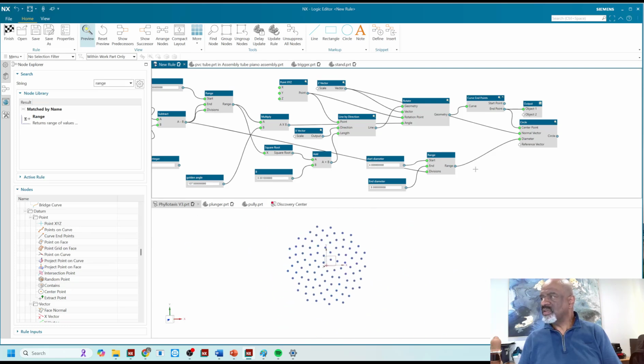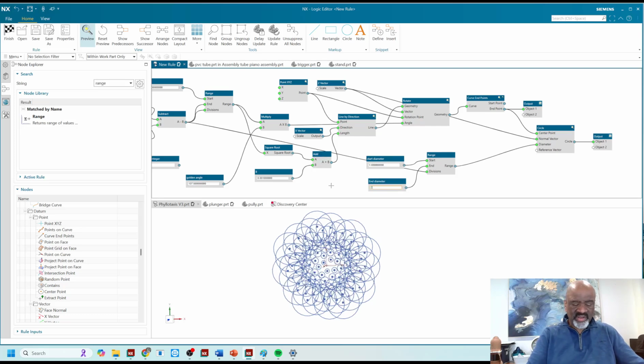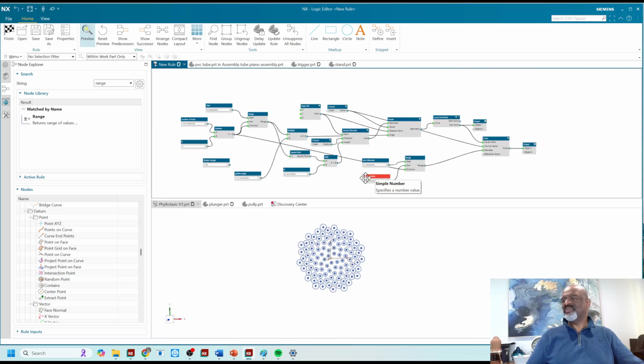So those are the points. Now, the question is, why are the points not getting vectors, not getting circles? So we're starting with a circle of 4, and we're ending, oh, because I don't have an output on the circles. There we go. Output. There we go. All right, so this is the whole thing. So now let's see what happens when we start varying the circle diameter, and we should have a working unit. Look at that. We start at 1, we go to 2, and we have the number of holes here.